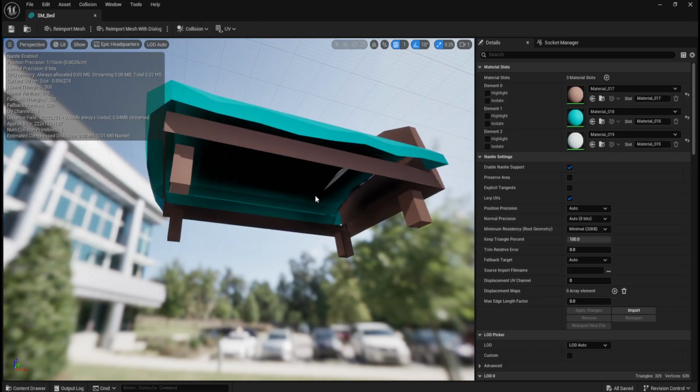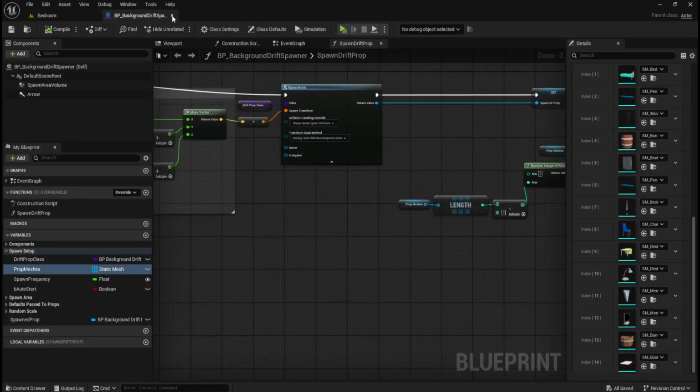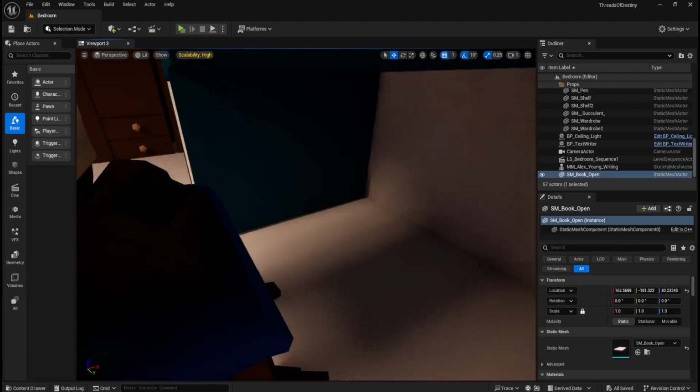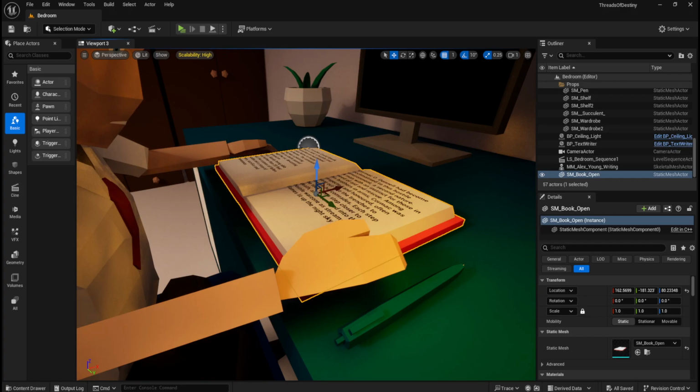I'll just send this to my artist. Bear with me, guys. Okay, so I've sent that across to the artist for the bed. So we've imported the corrected book model.